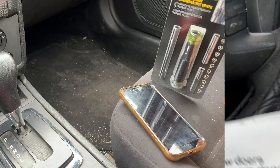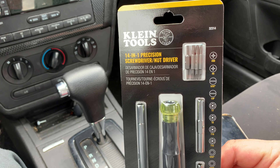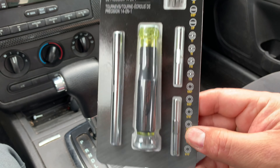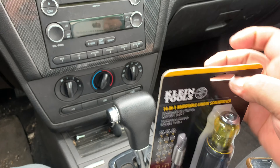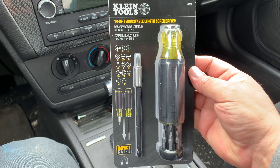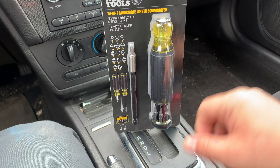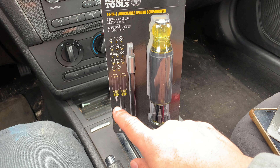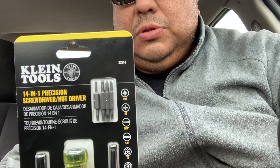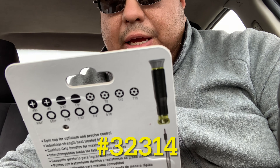So there was $37.82 for the small odd jobs — as I mentioned, it's got the tiny bits there. I'll open it up right now for you guys. And I got the big one. I went with this one because I liked the fact that I could adjust the height — if I want it long, use it long, or I can use it as somewhat of a stubby. Klein Tools 14-in-one.